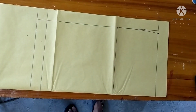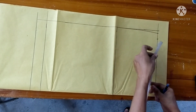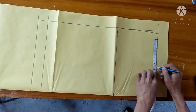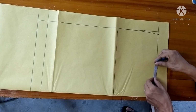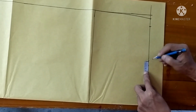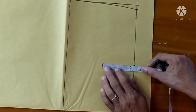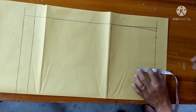Okay, now we are going to apply the dart. We'll just get the middle of this from here. Okay, so the middle is 4 and 5/8. So this will be the place of our dart. So we will get one half on both sides, and the length of our dart is 3.5.